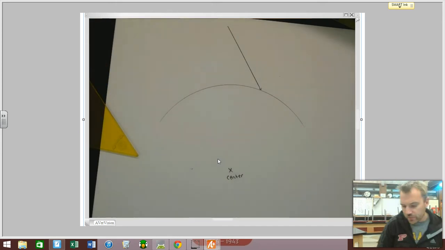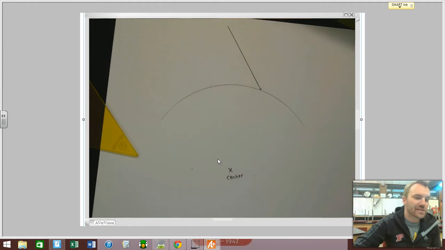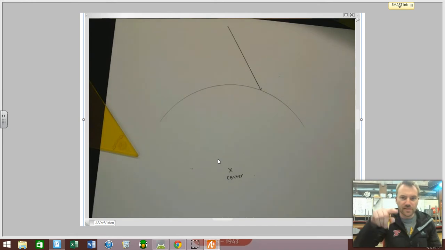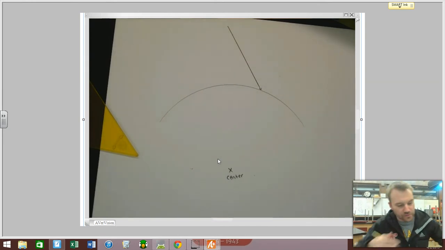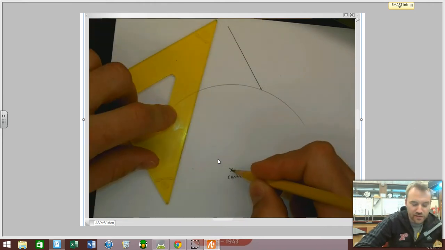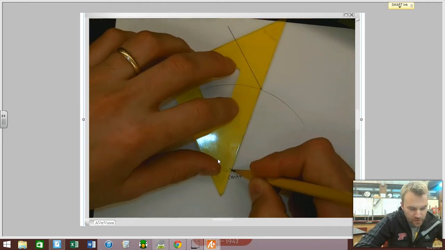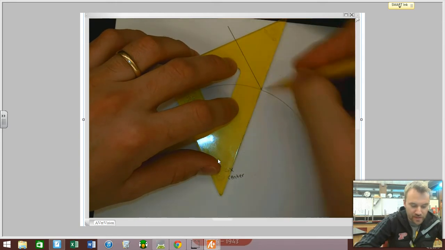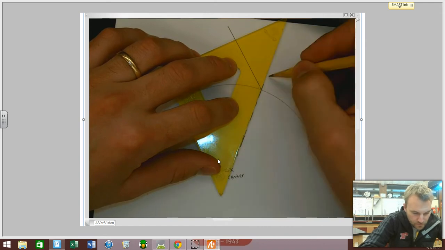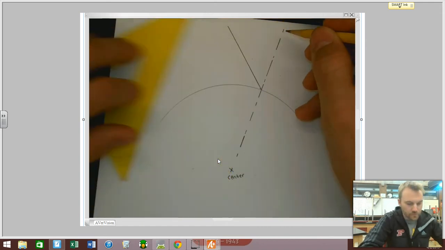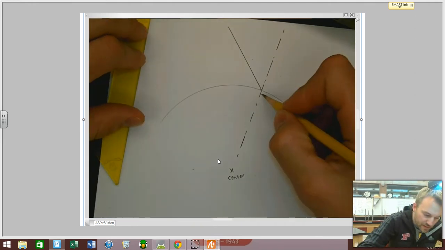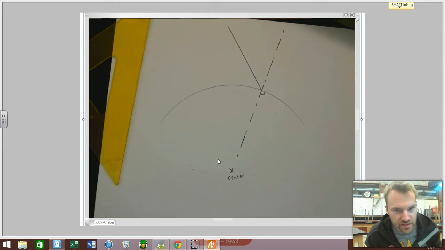Now, there's a couple ways. If you have the center, it's really nice because it's going to obey the law of reflection. And the law of reflection says that the angle of incidence is going to equal the angle of reflection. So if you've got the center, you can just put your pencil at the center here, come up here and draw where it intersects. This ray intersects my circle. And by default, if you know a little bit about geometry, this is going to be a right angle because you've connected it to the center.